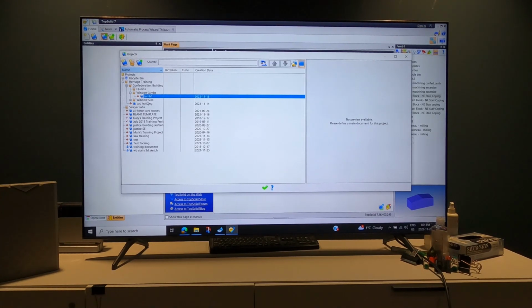And then I think we have, underneath window jams, this is where it makes sense to have a project. Yep. And this project would be specific to, I think, the feature, I believe.